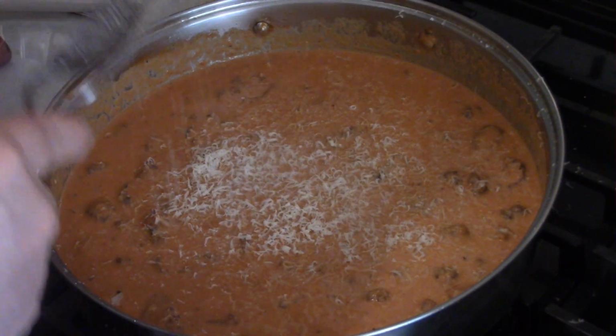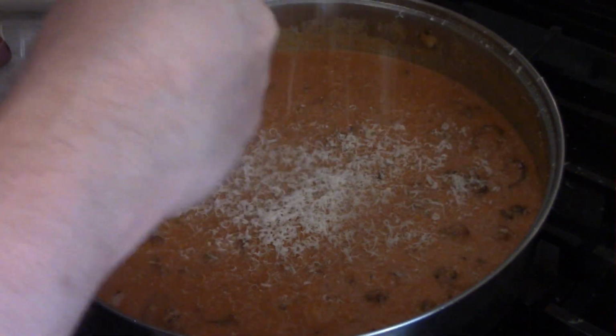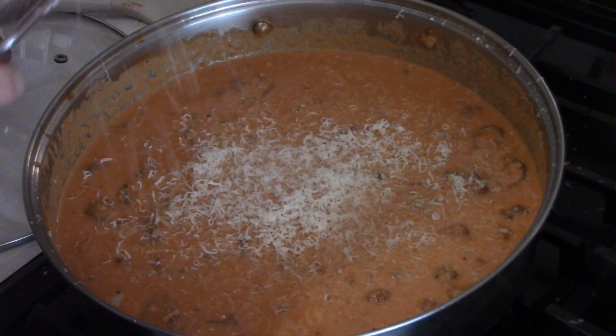All right, so half a cup of Parmesan. Again, give it a stir around. Wait for the cheese to melt. Your pasta should be in the boiling water at this point.